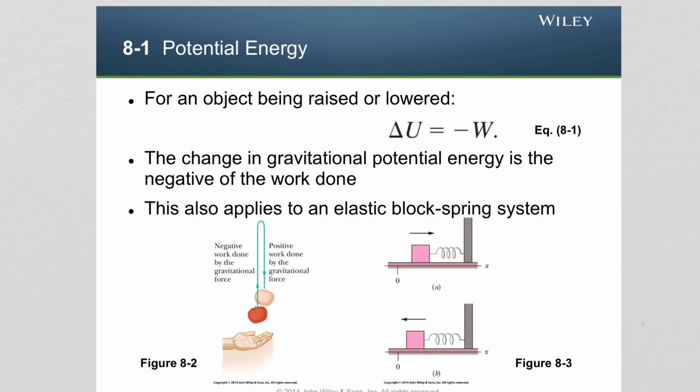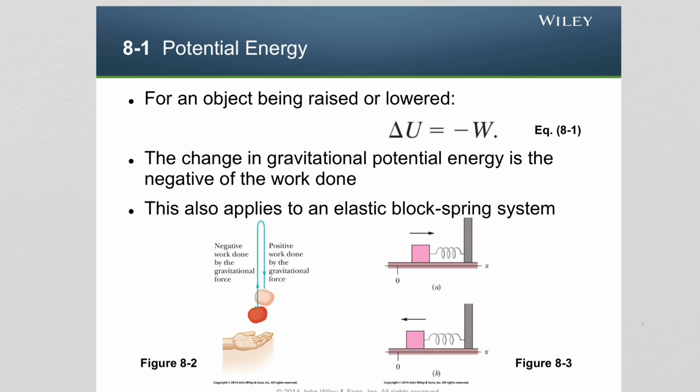And we know from the previous chapter that for an object that is going upward, the gravitational force does negative work. Now, as the tomato is falling down, the work done by the gravitational force is positive, but the change in gravitational potential energy is negative because at the highest point, the gravitational potential energy is more than at the lowest point. And so this statement right here holds for this system, tomato Earth.